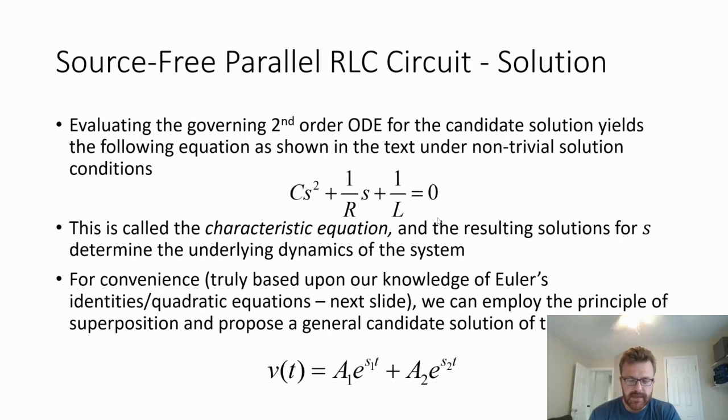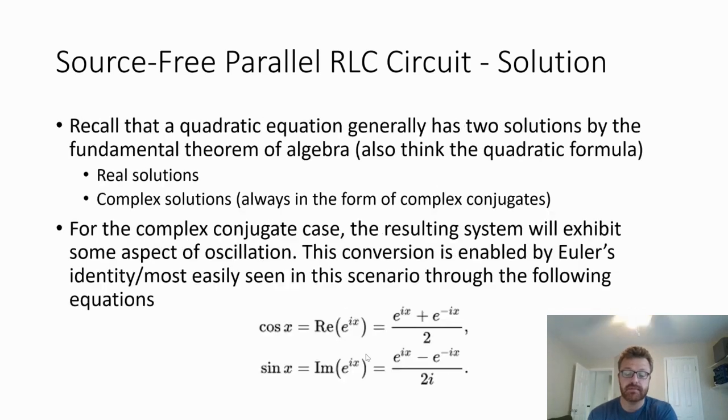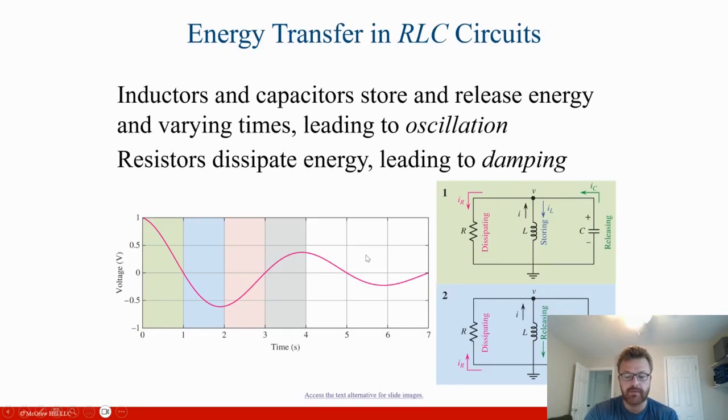So what we're going to do here is, rather than just assume that the solution is a single exponential function, by linearity and superposition, remember that those two terms are interrelated, we're going to assume that it can be written as the sum of two exponential terms. And the reason that we're going to do that is related to Euler's theorem. So anyways, that allows us to easily convert complex conjugate solutions, which do occur to that characteristic equation, into terms involving cosines and sines to model that oscillatory type behavior that we see earlier.